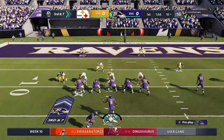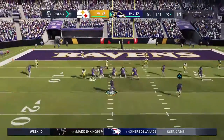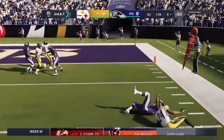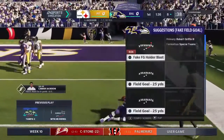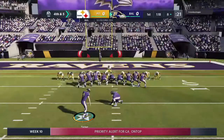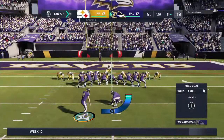There he is, and they passed him off to each defender. Ended up making a nice play, even though it was complete. That's complete to his running back, J.K. Dobbins. And he's able to work it here to the 8-yard line. That's going to bring up 4th down, only a gain of 2 there.